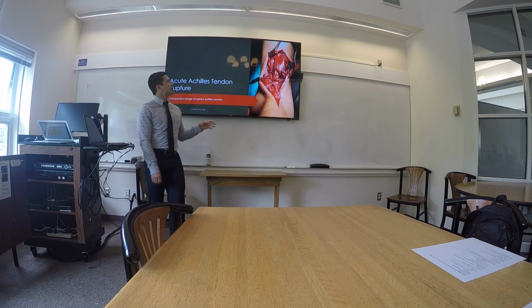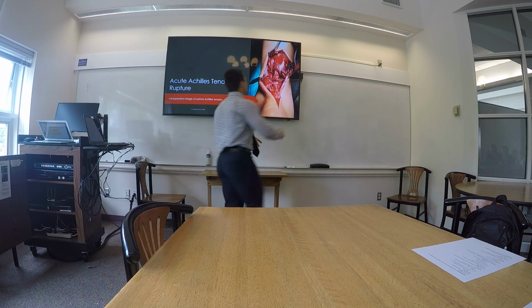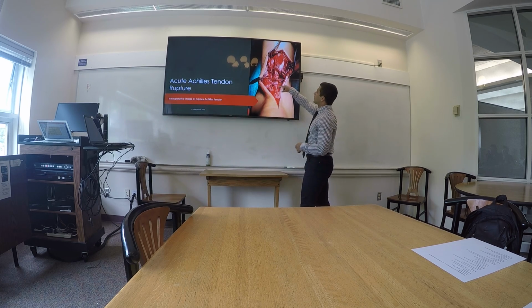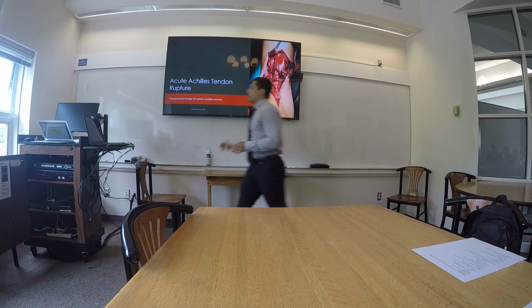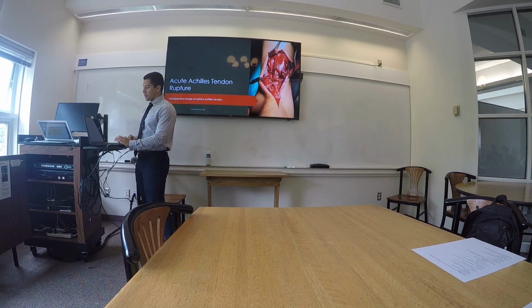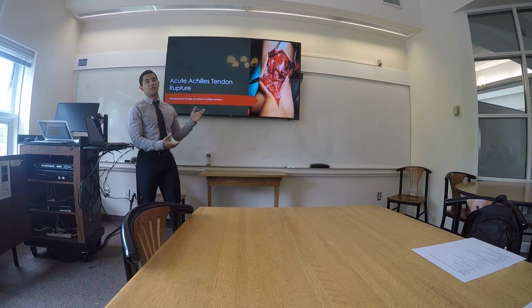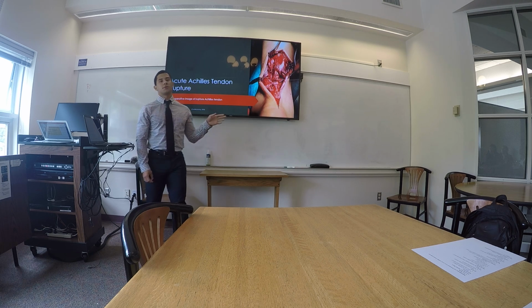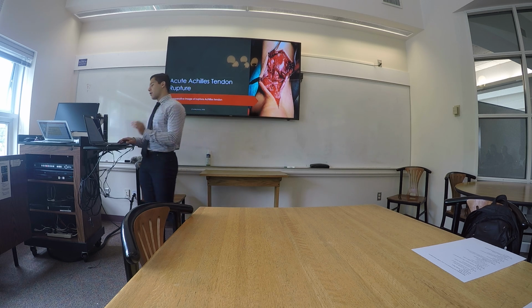So here is, I know it's a little blurry, but this is just an intraoperative photo of it. Right here you can see the distal segment of the Achilles tendon and then the superior segment of the Achilles tendon. It's a little bit clearer on the laptop right here, but you can tell that when it ruptures, it's pretty severe, kind of gets all over the place, and makes it a hard time for surgeons to find the right pieces and, depending on the surgical intervention, go about how they want to recreate or make it all go back together.